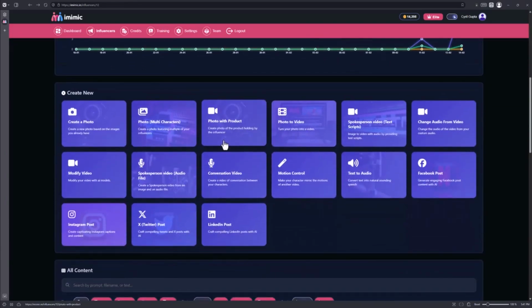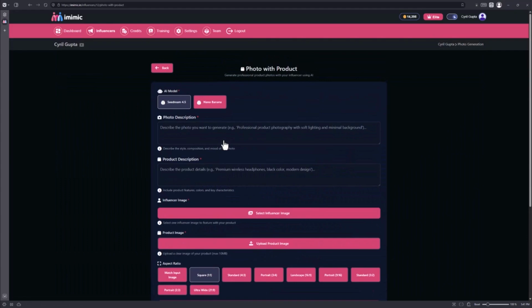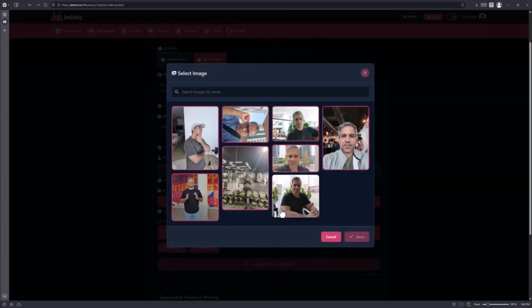Next, I told you that you can have photographs of you or your character posing with products. Now let's take a look at that. So this time I actually want to show off a phone. You can see I've written a description that's kind of promoting the phone, and I can type about the product. I can tell the AI about the product. So it's just a Samsung phone. And then you can select the image that you want to use. This time, let me use this one.